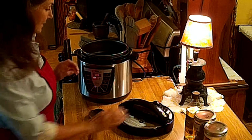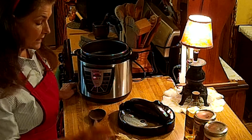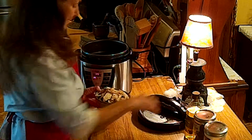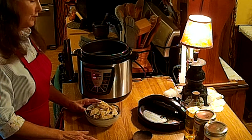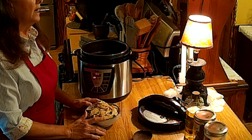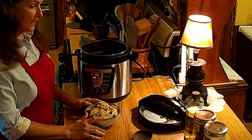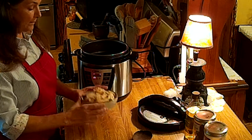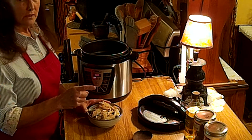So, also to this, what I'm using to make it quick is leftover chicken. What I do with this is that about a week ago, I had a roast chicken for dinner. So we ate off of that. It was about a 6-pound chicken. I roasted it, and we had it for dinner that night. And then I sliced some off to make sandwiches with. And then the rest I deboned, and I have a pound of chicken here, so I can make this chicken and rice. So that's 1 chicken used 3 ways.